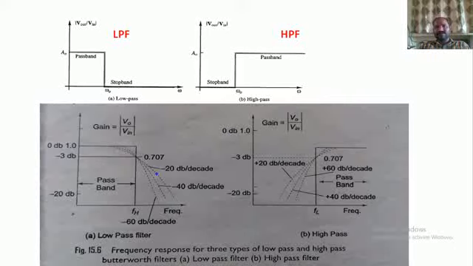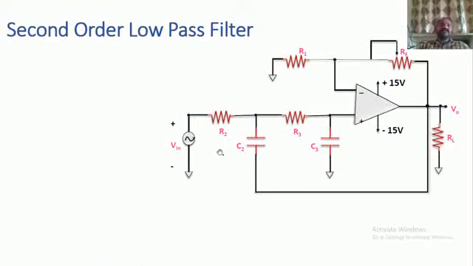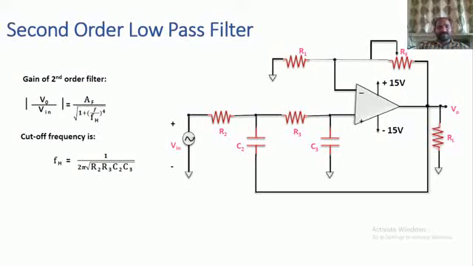As per the syllabus, we are simply stopping at the second order filter only. We are not going with the third order filter. If you want to go to the third order filter, then obviously you are supposed to take one more RC combination and place that in the circuit. Then it is going to become the third order low pass filter. I hope you realize the concept. So I'm stopping over here about the low pass filter. I'll continue in the next video with the high pass filter.